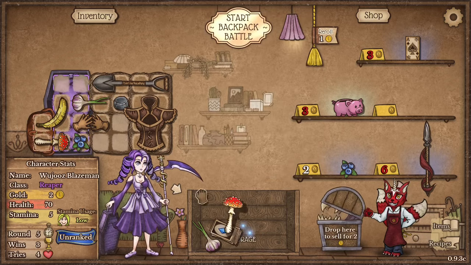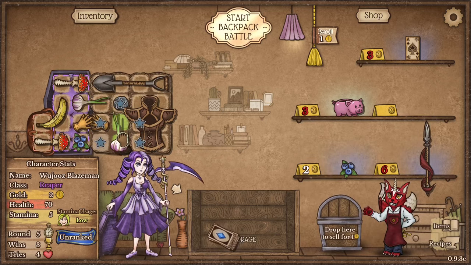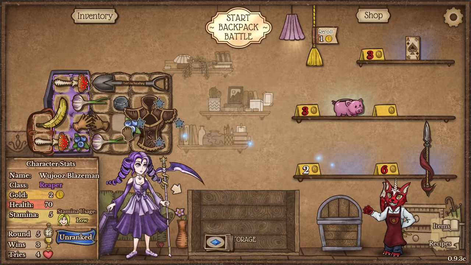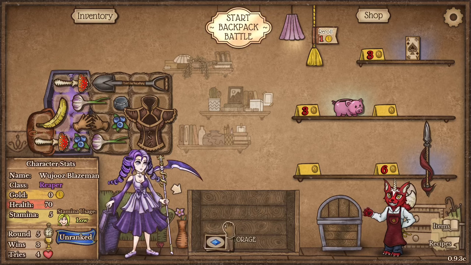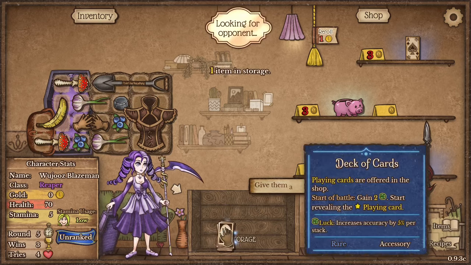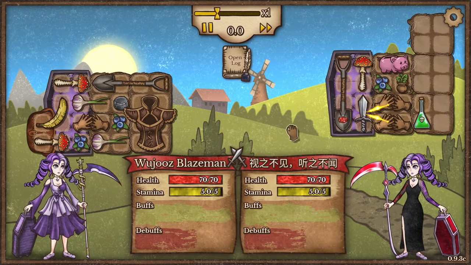Okay. So let me run another Fly Agaric here. And then let me run one of these here. Oh, I can't. I gotta run this here. And I gotta run a blueberry here. This is basically just a food build. I just got a food build here. You know what? I don't think I want the playing card here. Ooh, this guy has a lot of damage.